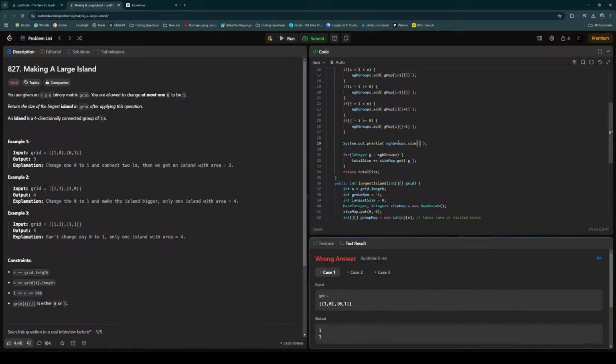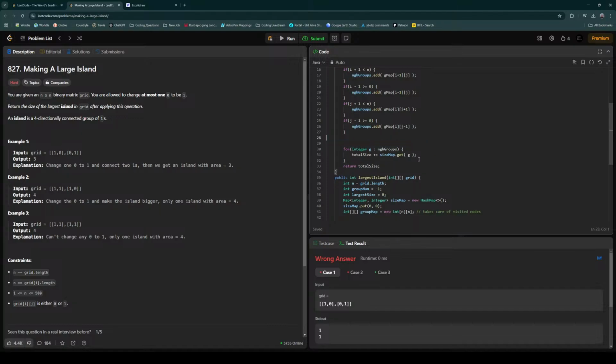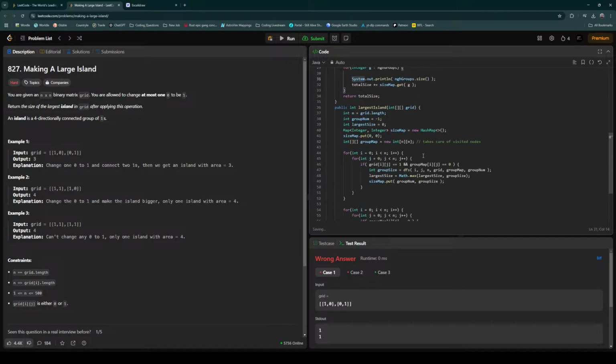Yeah, it's 1, right? And what's the size map? Oh, okay. Group num needs to go group num minus minus.